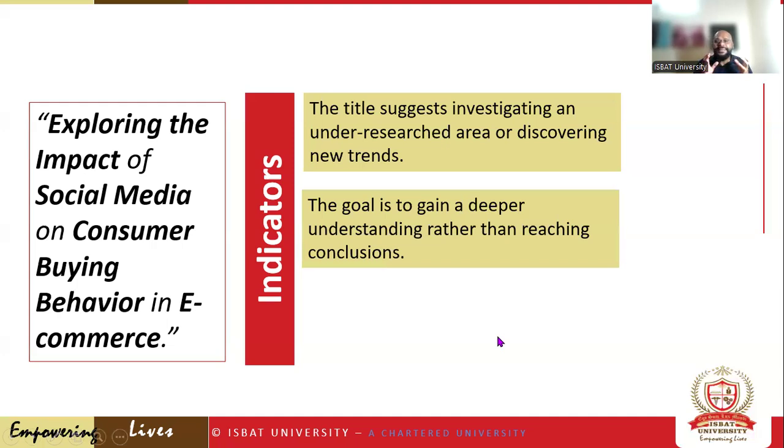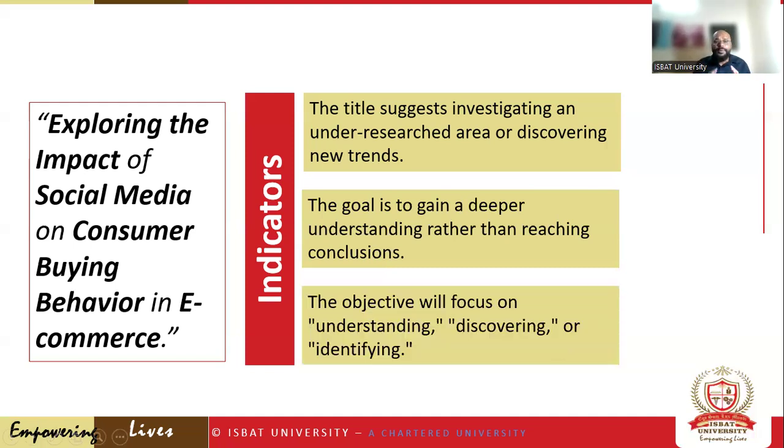Then, if you look at another indicator of this title, the goal is to gain a deeper understanding. If you read the title, the researcher wants to go deeper, and he's not going to make any conclusions. It's good if he can. Now, look at the wordings: understanding, discovering, or identify. The objective of this research will focus more on understanding the situation, discovering, or identifying.